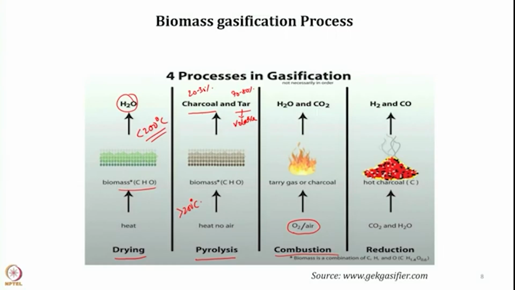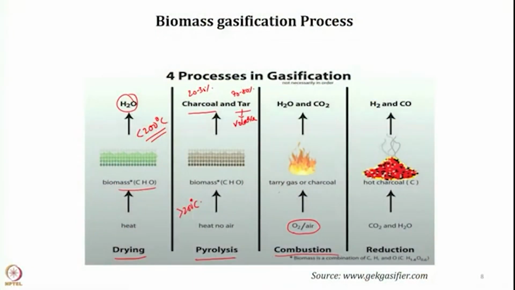But the beauty of the process is that chemistry itself takes care of it. What happens if we supply oxygen and air, but this tarry gas, this is gas, and then it reacts with oxygen which is also in the gas phase. Gas-gas reaction is very fast, but this is solid. So, this charcoal is present in a solid form. So, this fuel is solid.